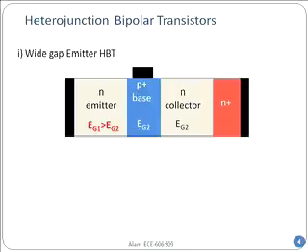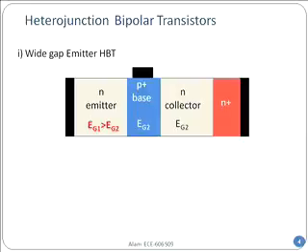Do you remember that essentially these devices are all vertical? We take a one-dimensional cut, rotate it 90 degrees, and generally plot it out this way. In the emitter region, I have indicated in red that the band gap of region 1, which is the emitter, is larger than the band gap of region 2, which is the base.